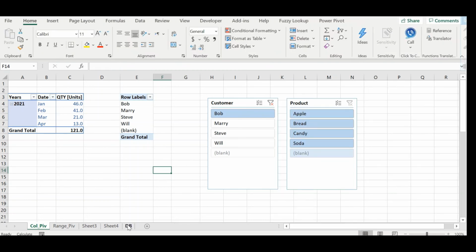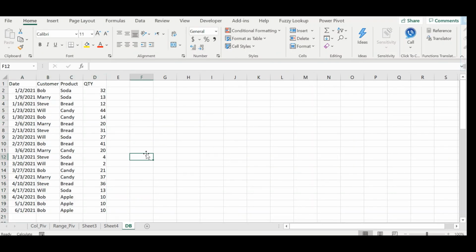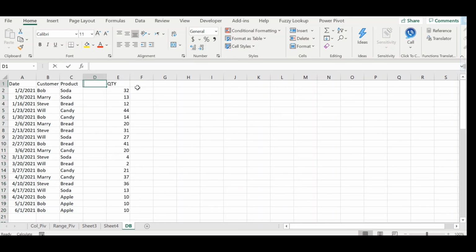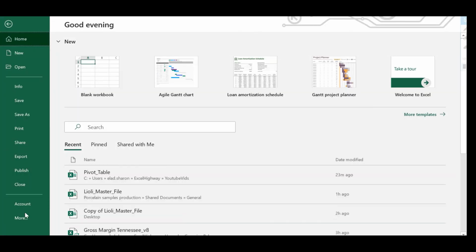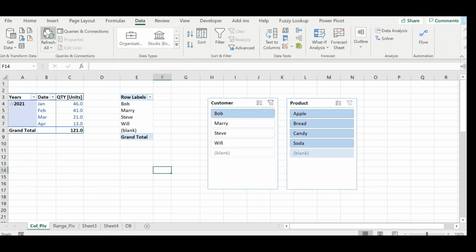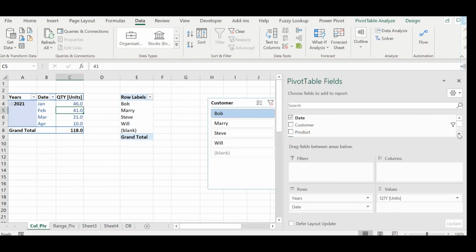Let me just show you another thing. If you want to add a column, and if you don't use a table, I always recommend that you add a column before the last one. For example, I'm clicking insert and I'm going to have cost. So 543, and let's just do it this way. Why is it important to do it this way? I'll show you. Now, if I refresh the pivot table for all of them, here I will see the cost.